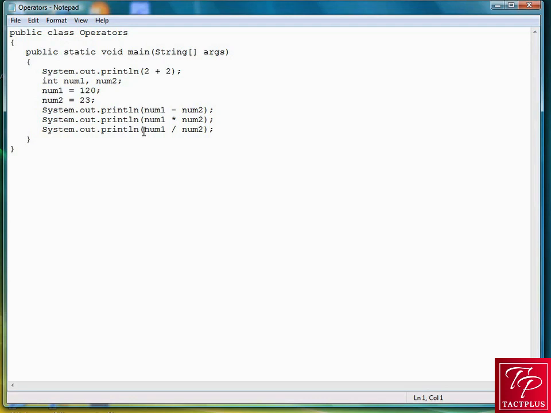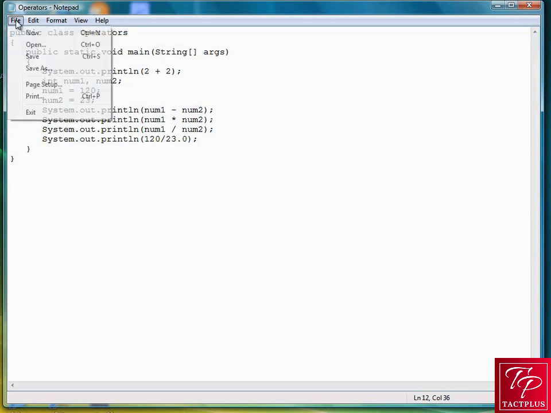Let's take a look at the program. The problem is that right here we are working with two integer values. So an integer divided by an integer yields an integer value. We're going to talk more about mixing data types in another lesson in this chapter, but here's a good indication of what happens when you're not careful about that. So if I change the expression to read 120 divided by 23.0, now I'm dividing an integer value by a floating point value, or a double, and now I should get a floating point result.